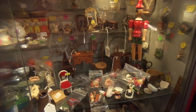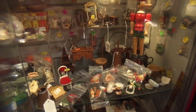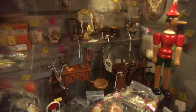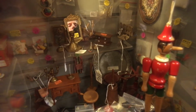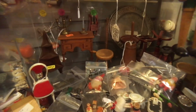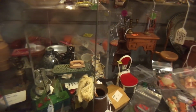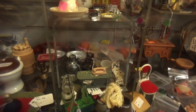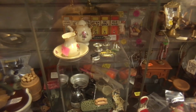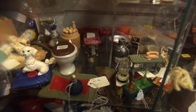Dollhouse miniatures are such a collectible area now, and they're a lot of fun. I didn't ever have any interest in them as a child, being a boy and all, but as an adult, I see where a lot of my customers are either women who are assembling things for daughters and granddaughters, or men who like the fact that it's something they can do with their granddaughter that involves modeling and scaling things and all those sorts of fun building aspects. These date from 1930s to 1960s typically.